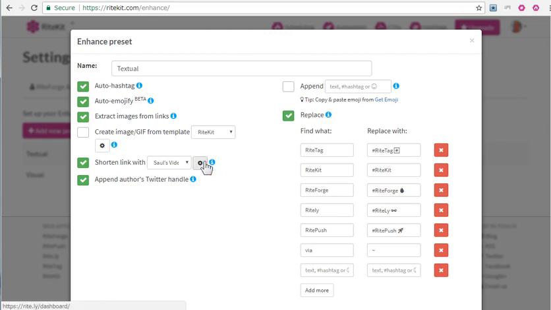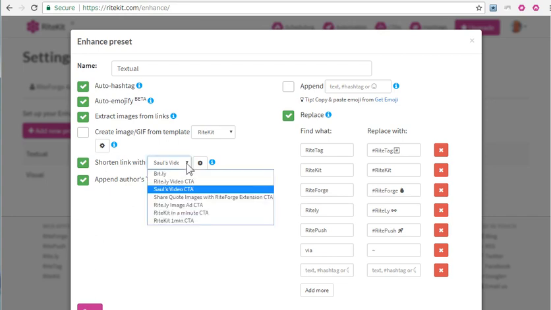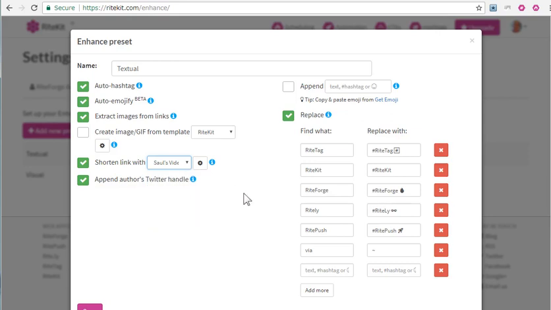As you can see, I have one for text and one for visual. And you make sure that you've got link shortening with your choice of your main go-to Rightly CTA. Of course, you can use that on demand, change to a different CTA each time, but this will be the main one that you use when you just hit Enhance or when you start a formula in and save a formula in RitePush. So here I have my basic things.